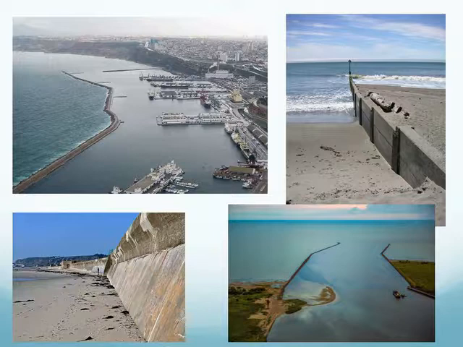The image on the top right-hand corner there is that of a groin. So that's just a single wall that extends out into the ocean. And as you can tell, the sediment on the right-hand side of that wall is accumulating, and the sediment on the left-hand side of that wall is eroding. What I want you to keep in mind in this instance is the longshore transport in this case is going from the right-hand side to the left-hand side.